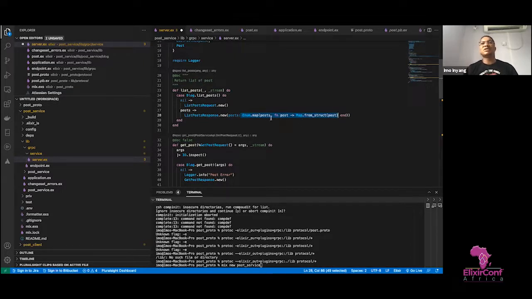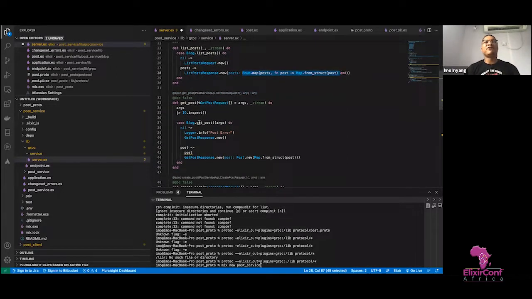I had to do this because I was having some errors, so I had to remove the struct and turn it into a map in order for it to work smoothly. I really didn't have time to check why the error was happening. So basically, this is a list of maps, which is then passed into this and then sent back to the client once it's requested.